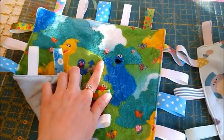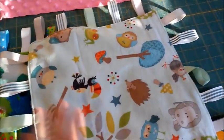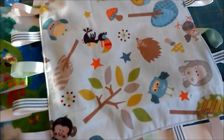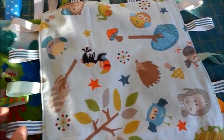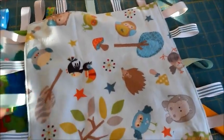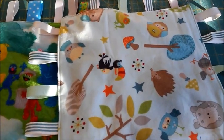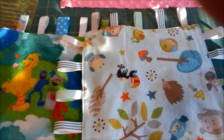It's a Sesame Street flannel on the front and the bubble plush minky on the back. And then the second one that I made is over here, and I haven't washed this one yet because I'm going to be building up my stock for my next craft show that's coming up. So this one, I had this really cute woodland themed flannel, and then the back of this also has the same blue. So the first two that I've done have been very boyish, so I'm going to be making a more girly one in this video for you guys.